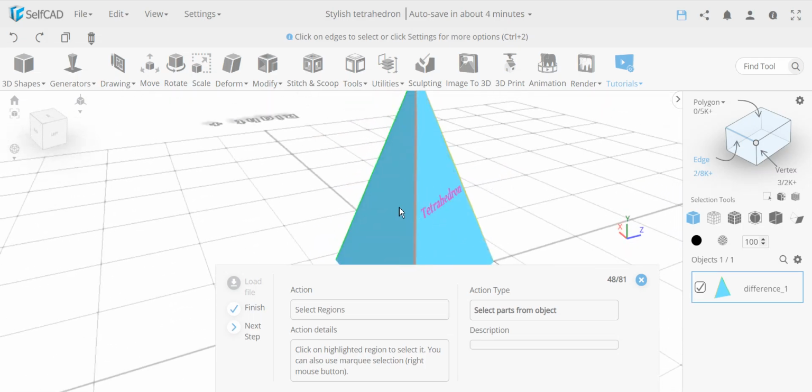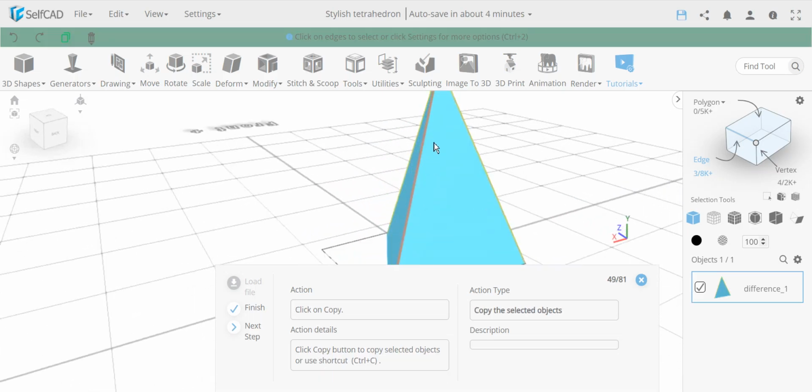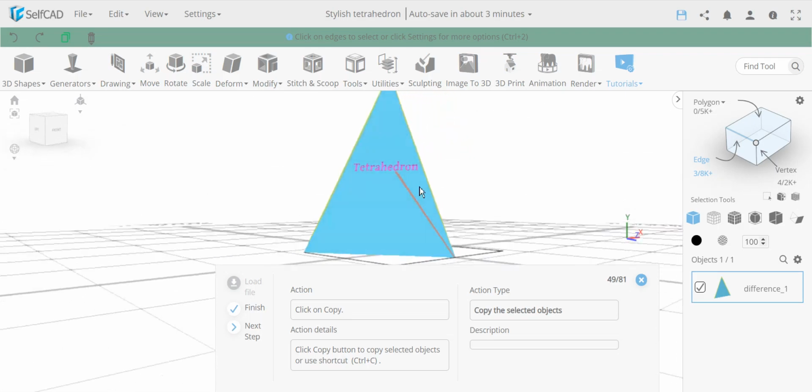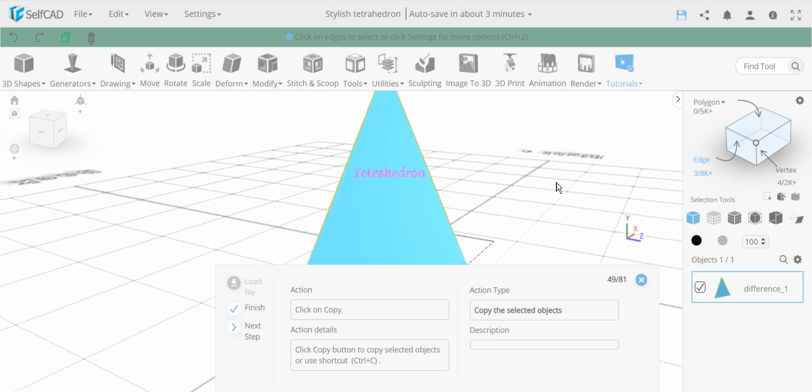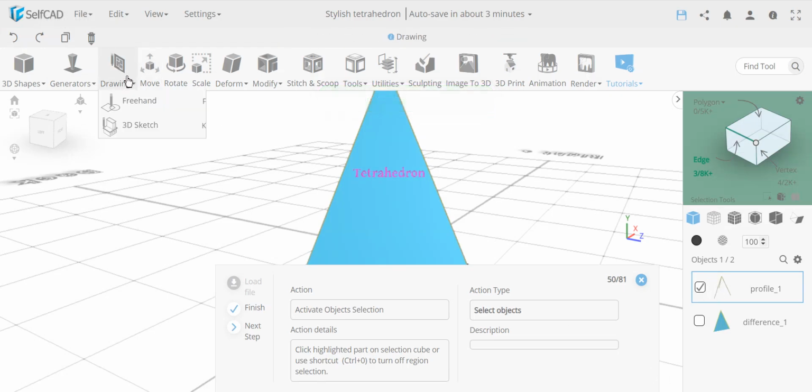Now this is actually why removing the loop was helpful, because despite the cut, it still maintained these long edges. Otherwise you would have needed to select part 1 of each edge, part 2, because we had added this loop. But now we still maintain these nice edges, and it's simply going to copy these edges. So now in SelfCAD you can make drawings using the drawing tools, but you can also copy from others and things like that, and it's created a profile.